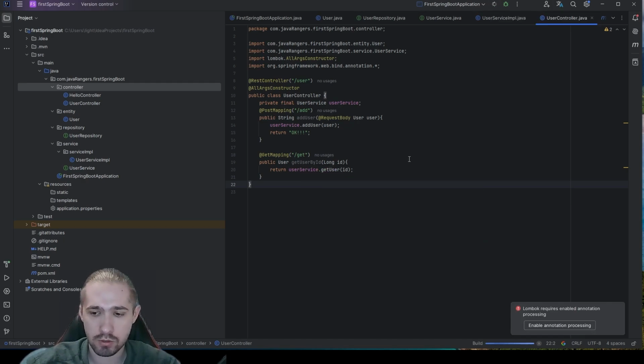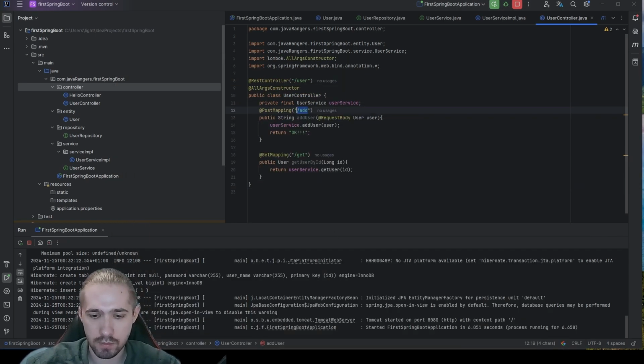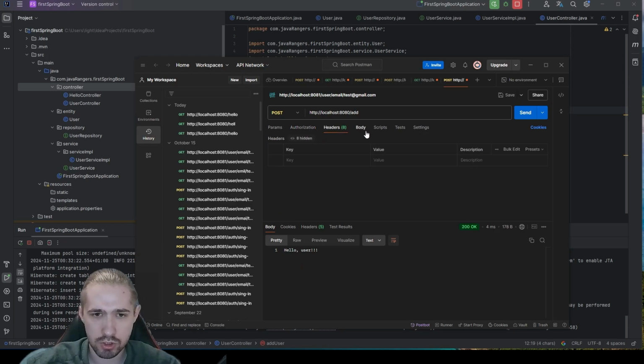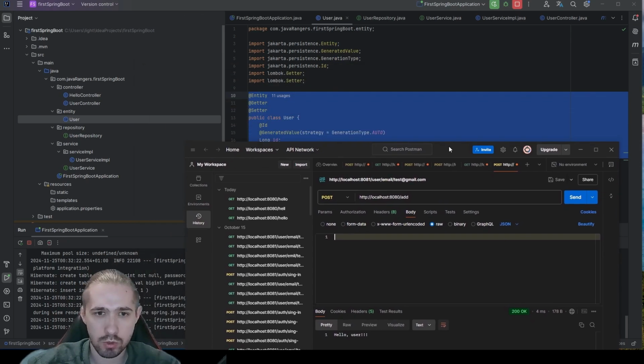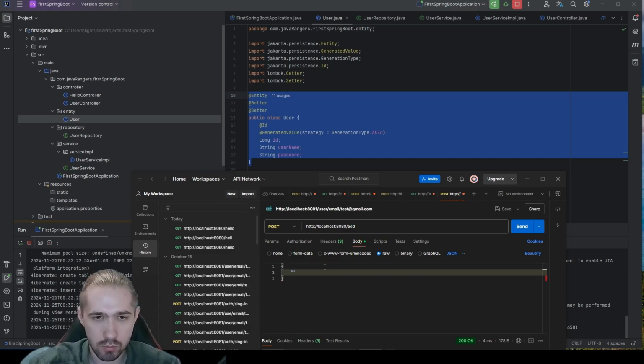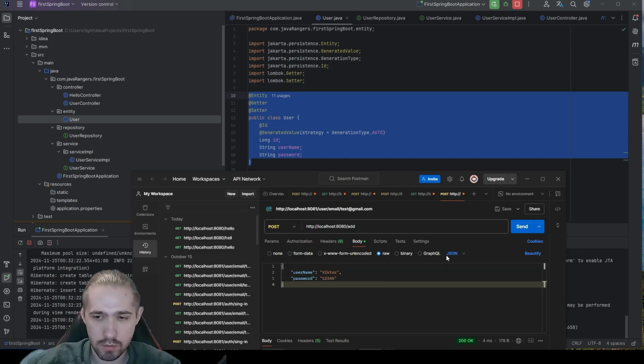Let's run the application. Great. Let's go to this path. Add, post. Authorization is not in the authorizations. Body. The body will be in JSON format. And what are we doing? So right now I'm going to lower it a bit so it's more visible. Here we specify the username. Let's say this will be, well, I'm Victor. And we will specify the password. 1, 2, 3, 4, 5. Yes, a comma is needed here. After that, we'll click the send button and take a look.